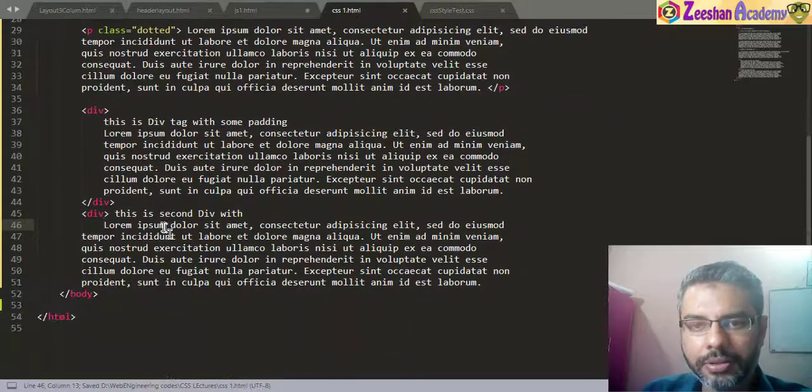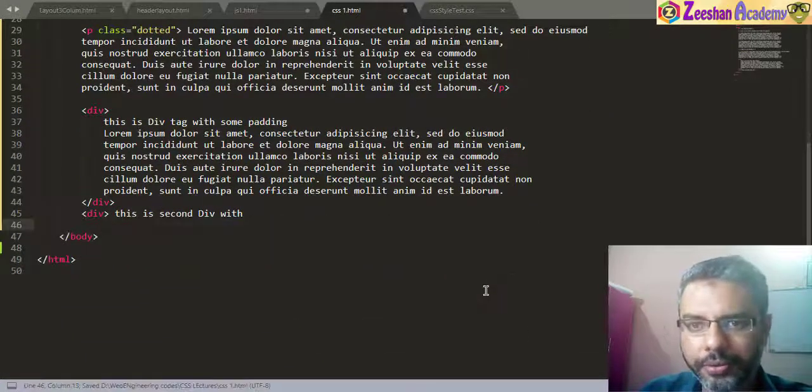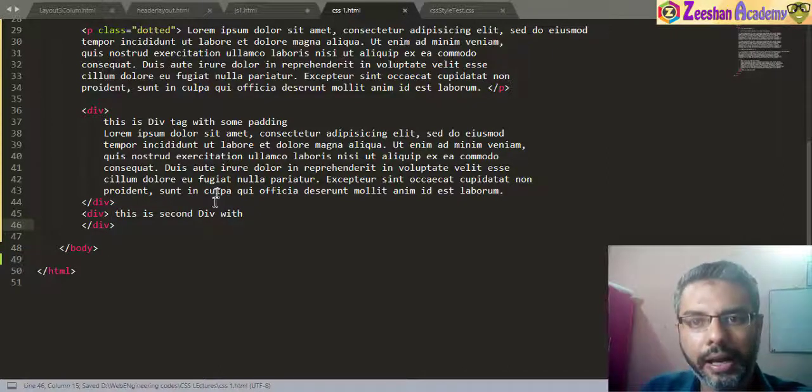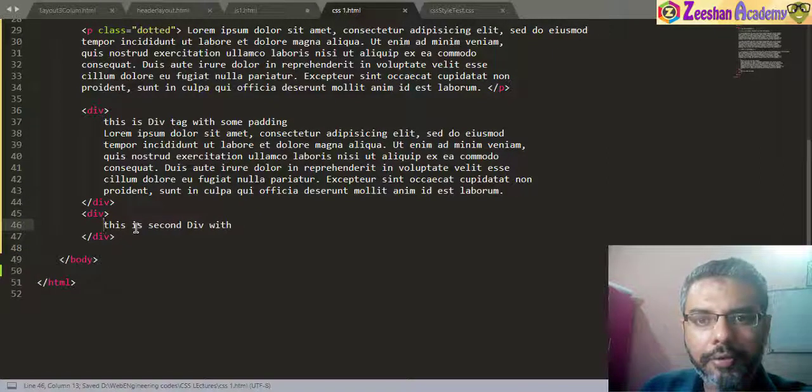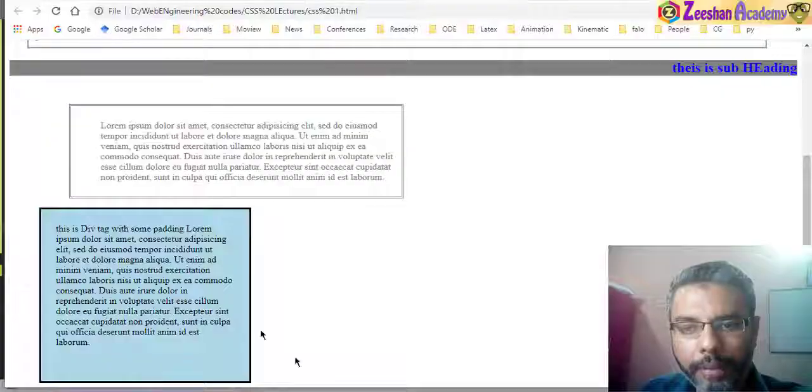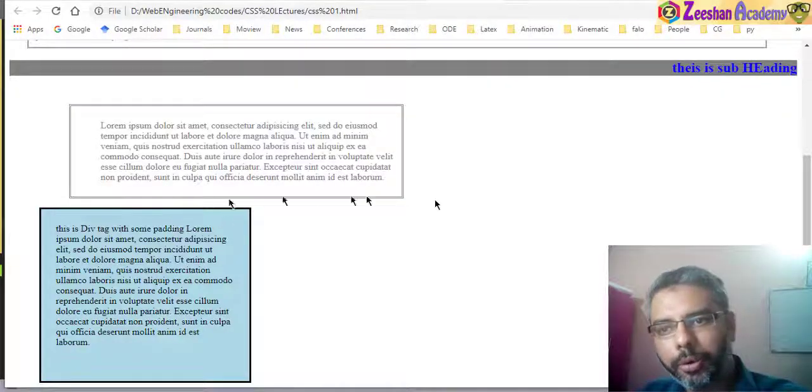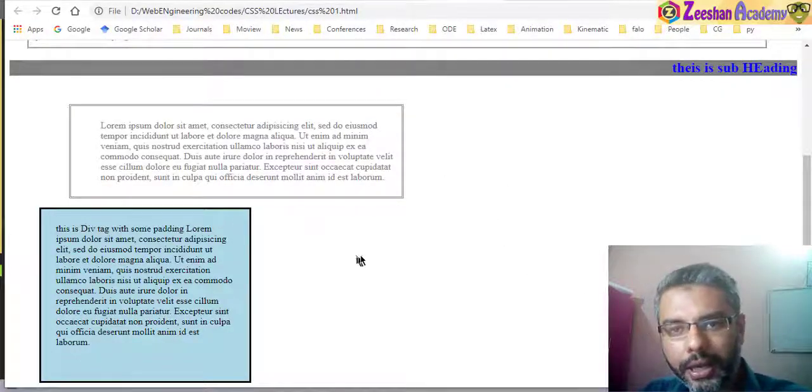Control S. So, in fact, I don't even need this. Let me just remove this. This is a second div tag. So I have another div and I close this div tag as well. Okay. So very simply, we have two div tags. What would happen here? Should the next div come automatically on the new area, or will it be on the next line?